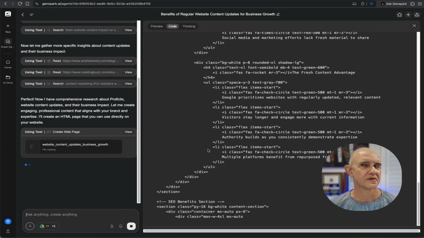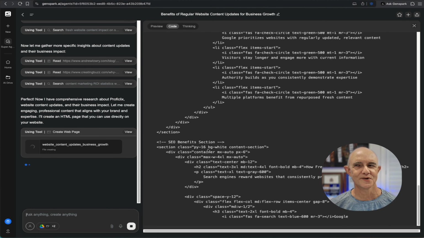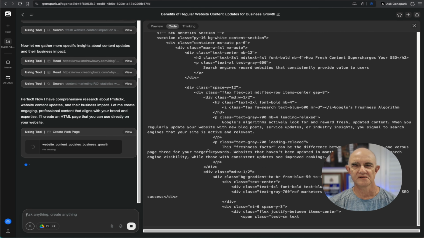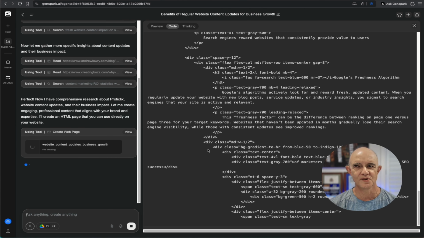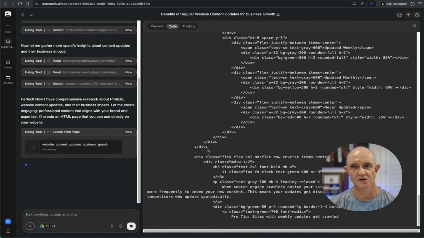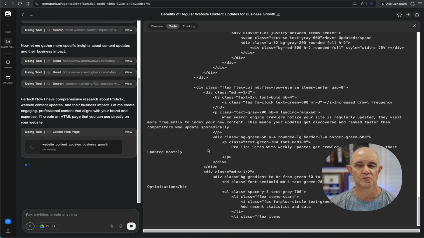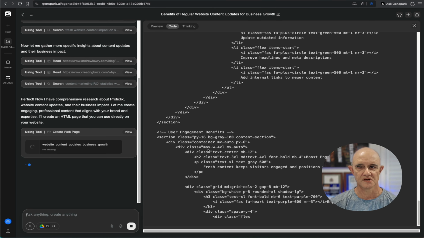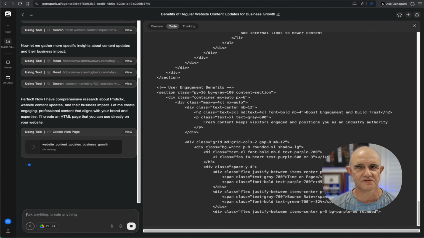The real thing that I've got to work out at the moment is how do I get that across into somewhere like Elementor or WordPress? But give me a couple of weeks and I'm pretty sure I'll have all that sorted out. I know it will convert it into sections so you can copy and paste it into elements within Elementor. But I would love to be able to drag this directly across. So I've got to do my research and see if I can find a tool.